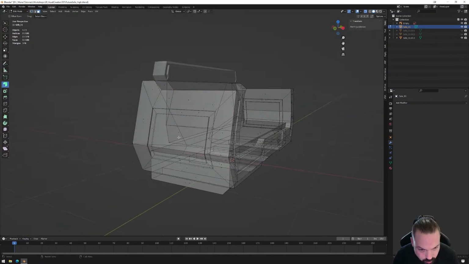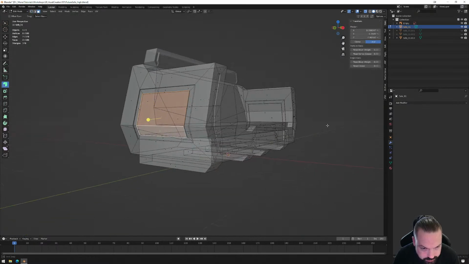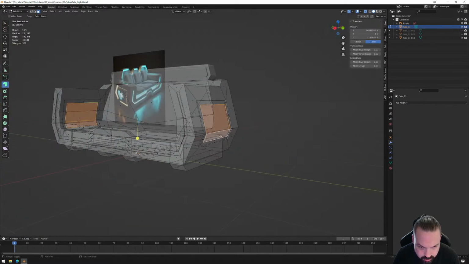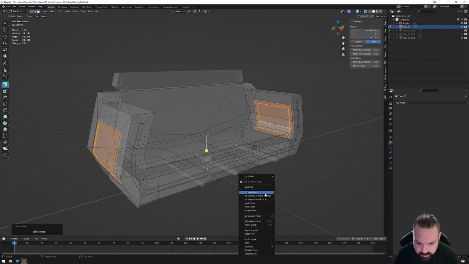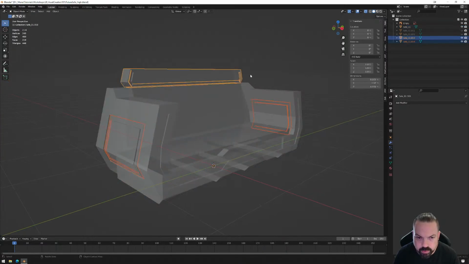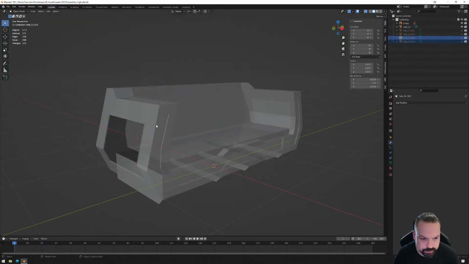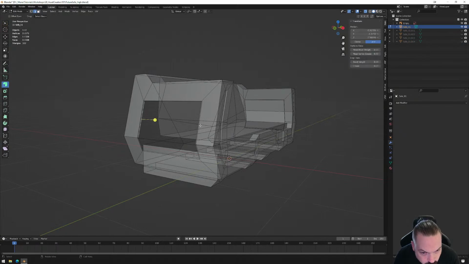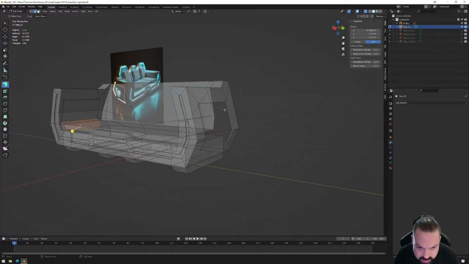Okay, so I want this, or these two, to be high as well, I think. So let's get rid of those. Then we can remove those two as well. And then we just want to press F to close these two.